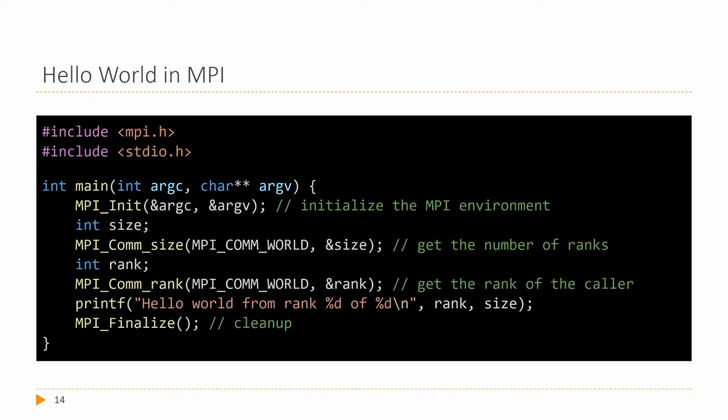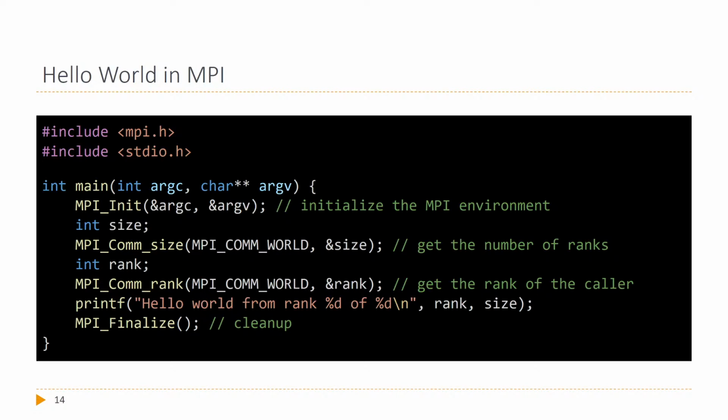We do this to initialize the MPI environment, and it's important that MPI_Init is the very first call you do before you do anything else with MPI. So your application can do anything between the start of the main and the MPI_Init call, as long as it does not involve MPI.